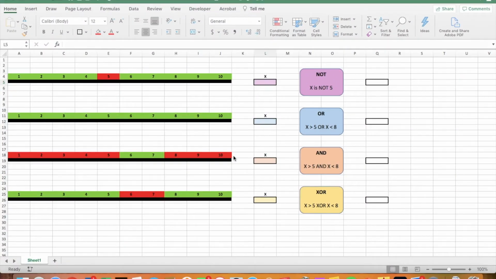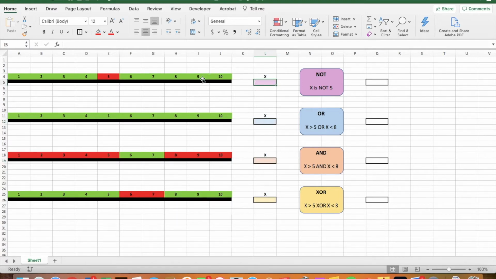In this Microsoft Excel video tutorial, we're going to take a look at the built-in logical operator functions in Microsoft Excel. The ones we're going to take a look at today are NOT, OR, AND, and also XOR. These are valuable when you're trying to take a look at the value that's in a specific cell and figure out whether or not that logical operator is being satisfied or not satisfied. Each one of these is going to evaluate to either a true or a false, depending on the number that's in the designated X cell, based on the conditions that we set.